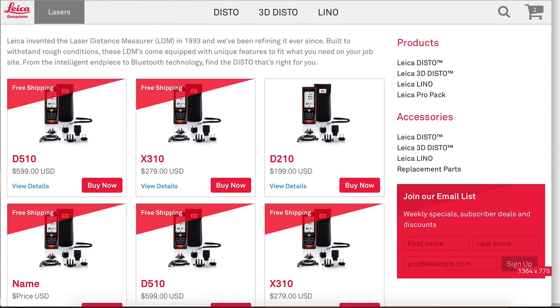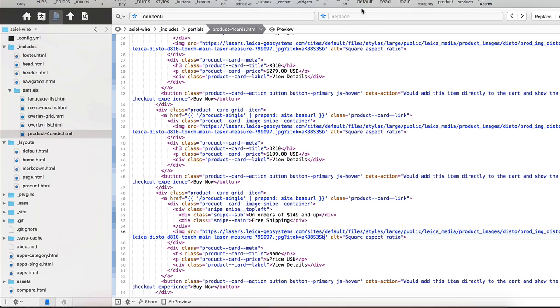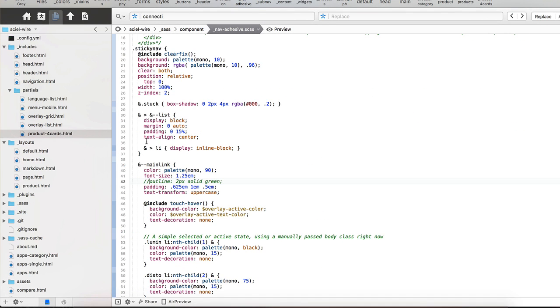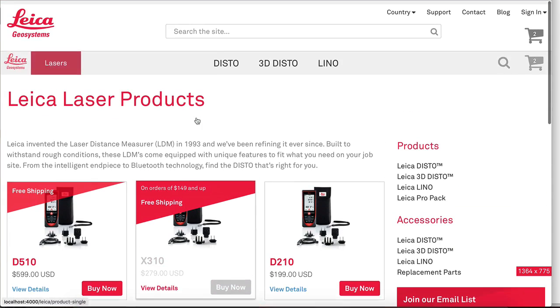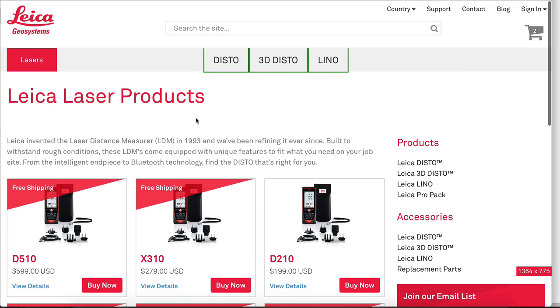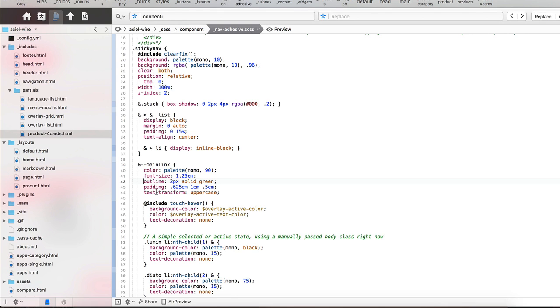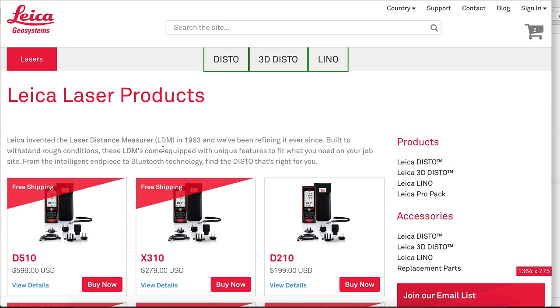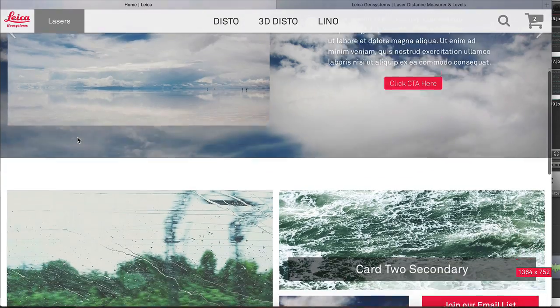And I'll show you just how things run really quickly. So if I bring up my terminal here, and I say I'm going to turn this outline on and save it. You'll see a bunch of stuff go. Now it's done. I refresh, and I've got that ugly green outline. And it's really that quick, because it's just spitting out HTML files. It takes everything, it compiles your CSS for you, it compiles the HTML, and you can see those changes live. And I'm still in my local host environment. I could take this on a plane, on a train. I don't need an internet connection to work on this. It's really quite nice.